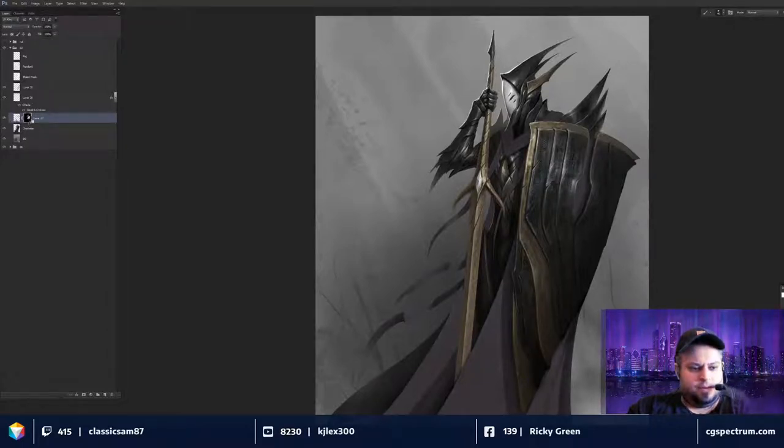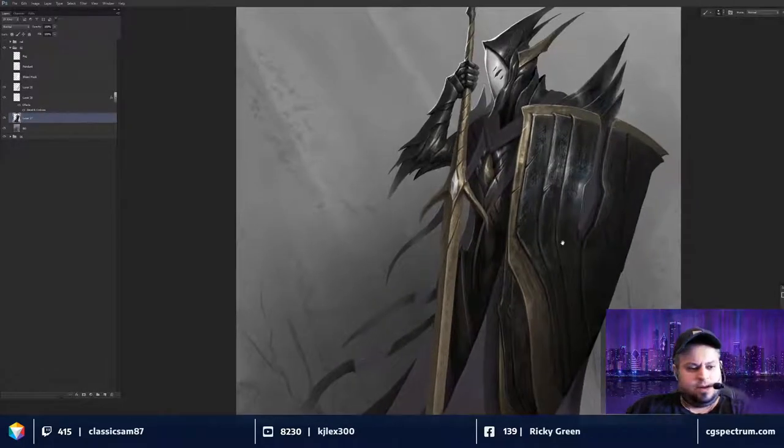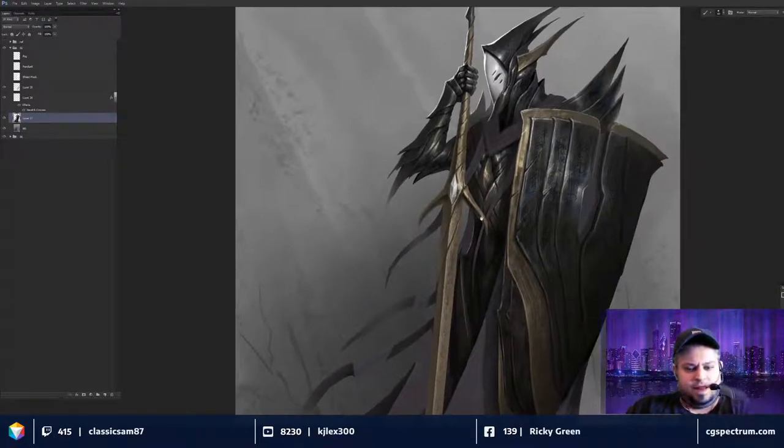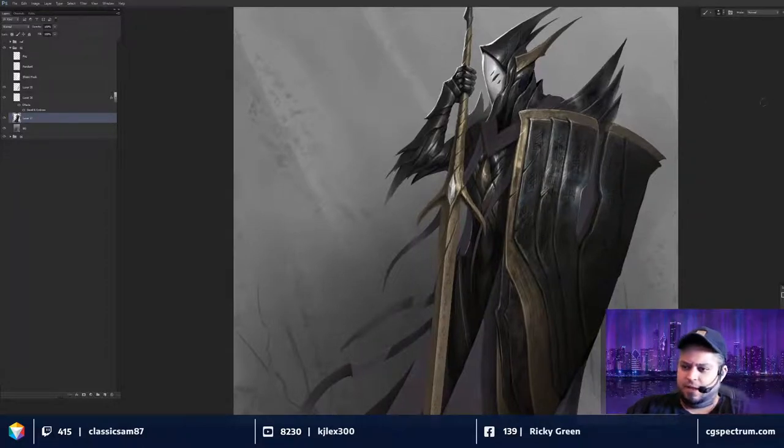Cool. All right, we're going to go ahead and merge that down now. I like that. But I did also like some of the effects we were getting when this blue layer was a bit purple. Thought there was something interesting about that and teal, so let's do this again.